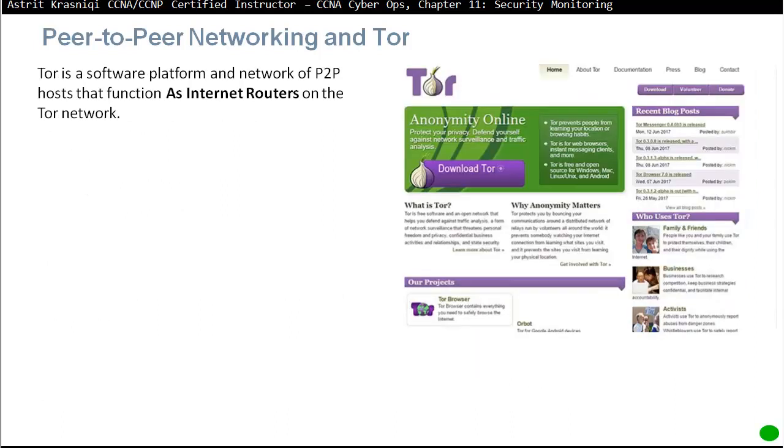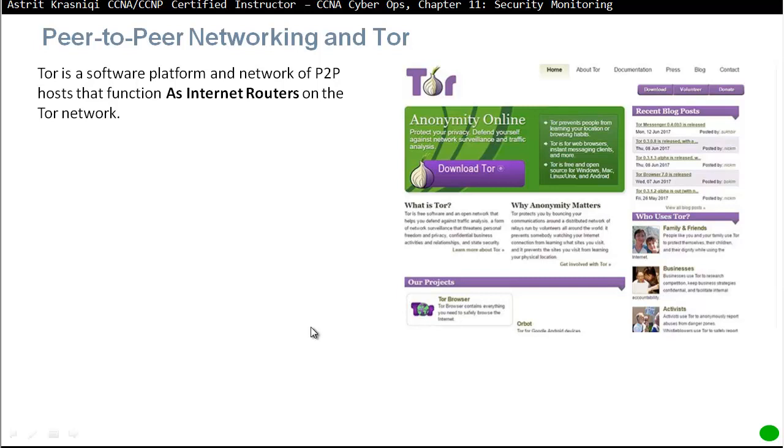Now, the Tor browser allows you to surf the internet anonymously, and it is used by a lot of hackers, a lot of black hat hackers, because they don't want you to know what they're doing on the internet. It is used on the dark web a lot. The dark web is a place where you can buy and sell lots of illegal stuff, and it's not a good place anyway. It is used with Tor, and what happens with Tor is very interesting.